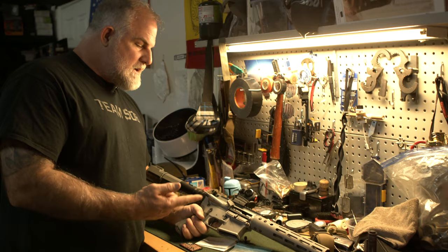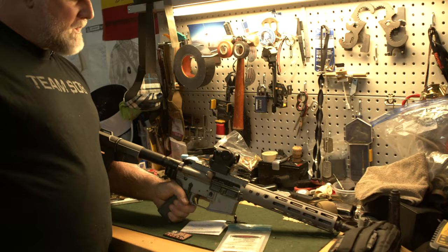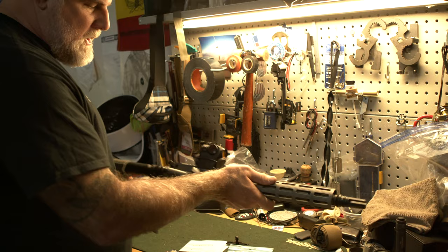This is somewhat of a lightweight gun. You can see the cutout in the rail on top and the notch behind the brass deflector. Since I built this gun I have gone a lot lighter weight. ALG handguard — one of my favorite handguards. 10-inch barrel. I have an adjustable gas block so I can shoot it suppressed or not.